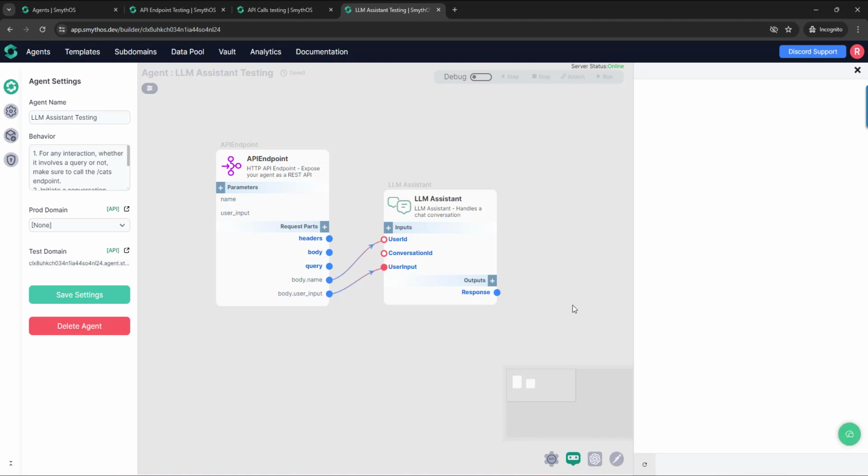So this is an interesting scenario if you are thinking about an agent that can handle the conversation for each user, and every time that the user interacts again with the agent, it can remember the conversation history that they had previously. So if you want that behavior, the LLM assistant is a component that you can use for that purpose.